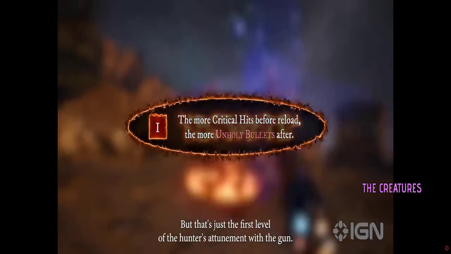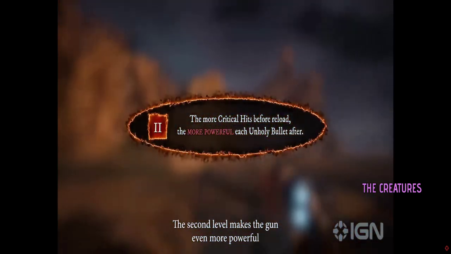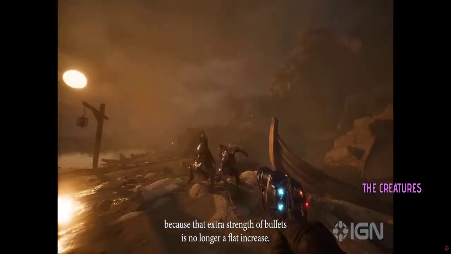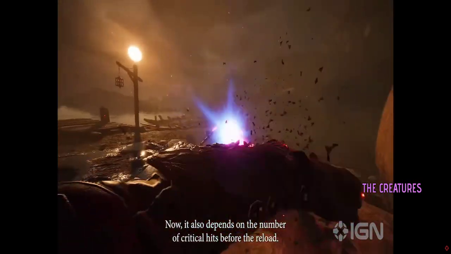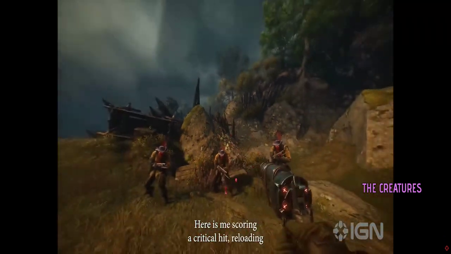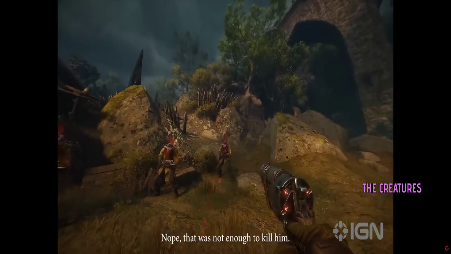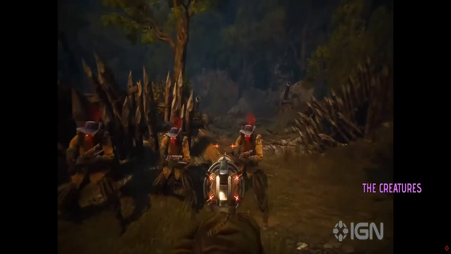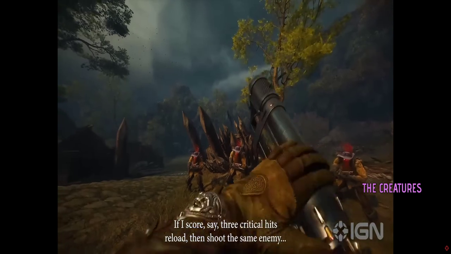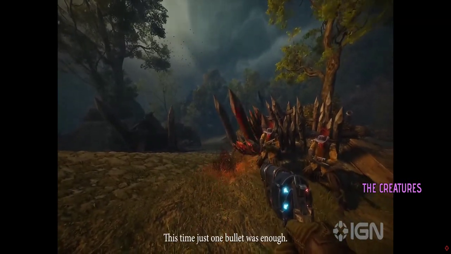But that's just the first level of the hunter's attunement with the gun. The second level makes the gun even more powerful because that extra strength of bullets is no longer a flat increase. Now it also depends on the number of critical hits before the reload. Here's me scoring a critical hit, reloading, and firing that new extra strength bullet at another enemy. Nope, that was not enough to kill him. But now let's see what happens if I score, say, 3 critical hits, reload, then shoot the same enemy. There we go, this time just 1 bullet was enough.